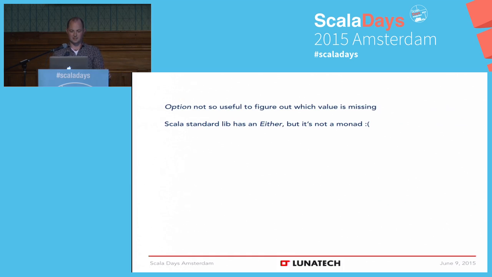There's an alternative. That's the Either class in the Scala standard library. But that thing is not a monad. That means we cannot do map and flatMap on an Either. Because it says, well, I don't know on which side I should map and flatMap, because I potentially have two values inside me, a left value or a right value. No map and flatMap. It's called that Either in the standard library is unbiased.